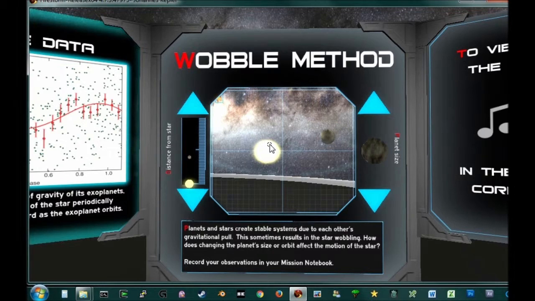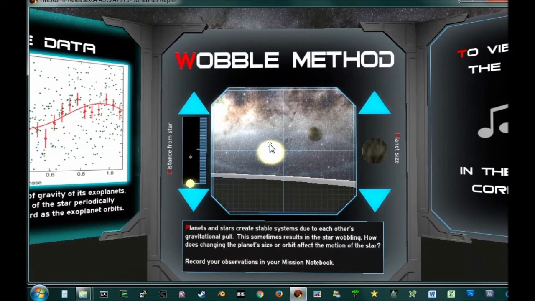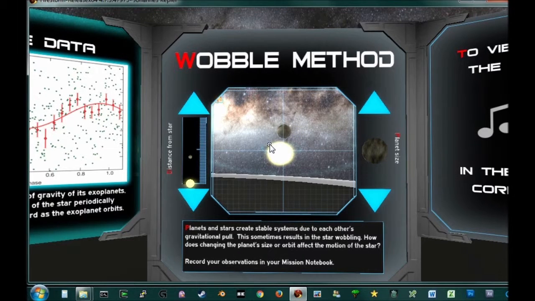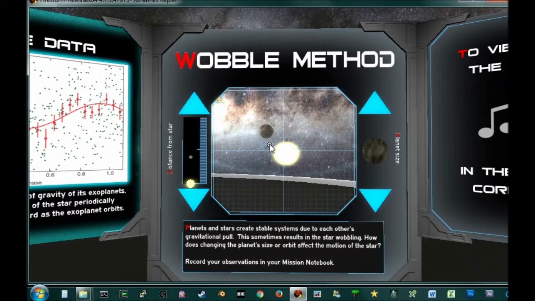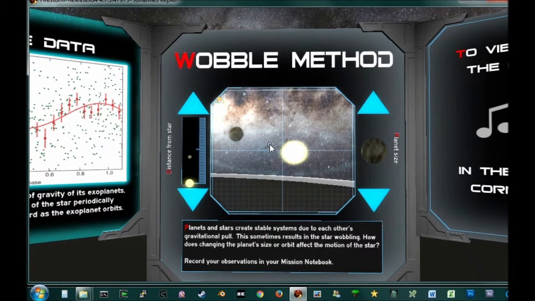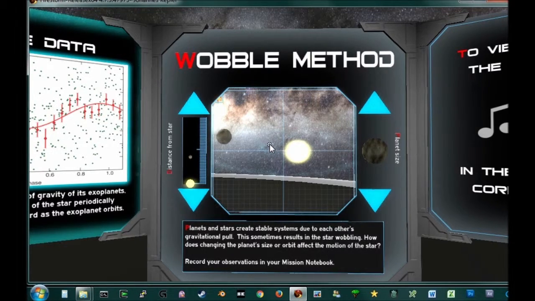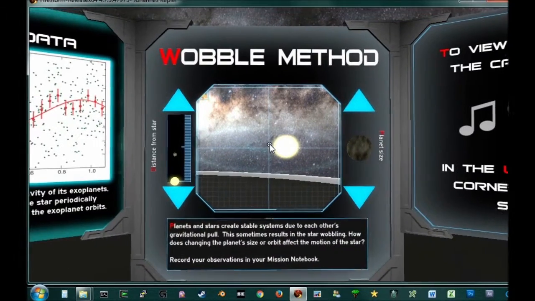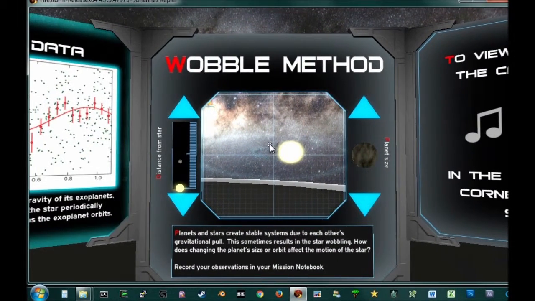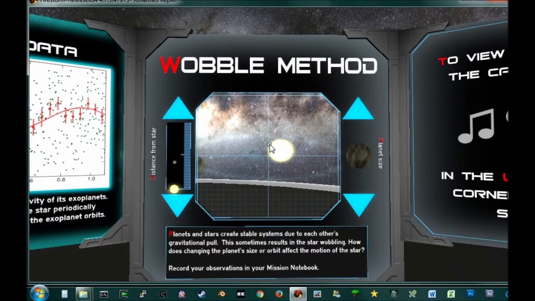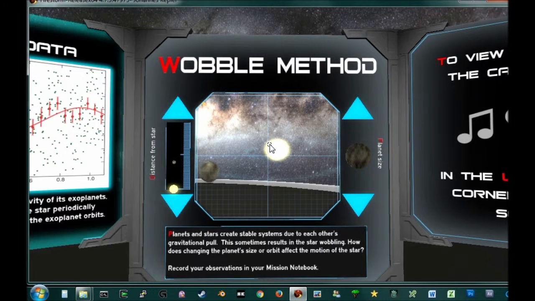Now, the star is much, much more massive than the planet, of course, but still, the effect on the star is not zero. It will have a wobble. Just as the planet will sweep your path from left to right as it orbits the star, the star will do the same, only very slightly. And what this method shows you is how this little planet orbiting the star will cause the star to actually wobble. As you look at it, it will go ahead and move from left to right of your visual field.